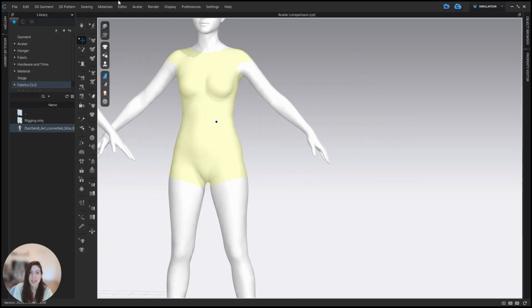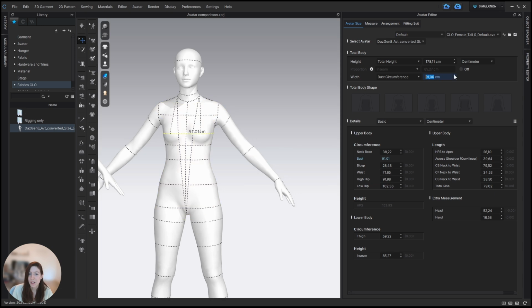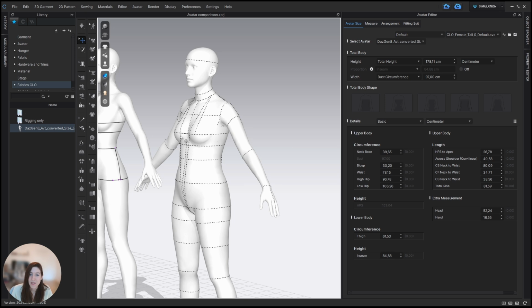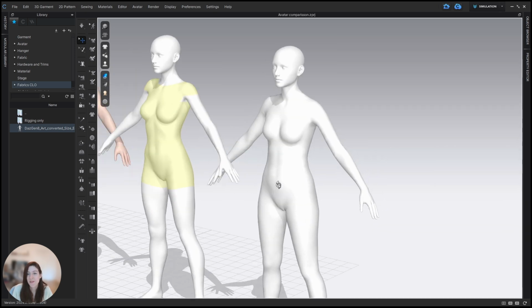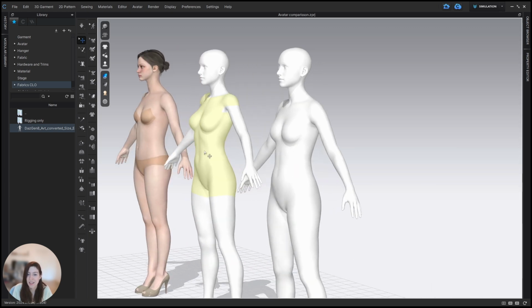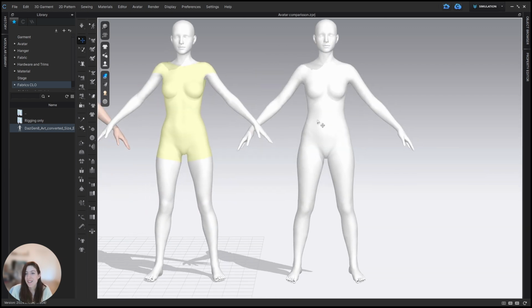So if I select this avatar and go to the avatar editor, now I see that I can actually edit the measurements. So I can go and increase the bust circumference, but we have first the same problem. When we increase the bust circumference, everything else increases. And of course, if we look at the body shape, it doesn't have the body shape that we have created in Daz anymore. It has the body shape that a regular Clo3D avatar has. So this avatar is kind of useless because we took our super customizable avatar from Daz and just converted it into a pretty generic avatar in the same shape as the Clo avatar.